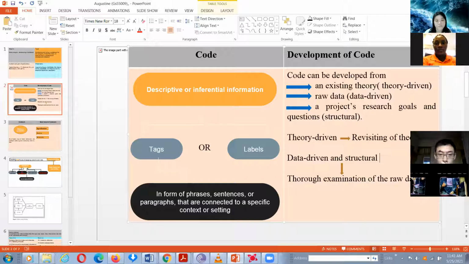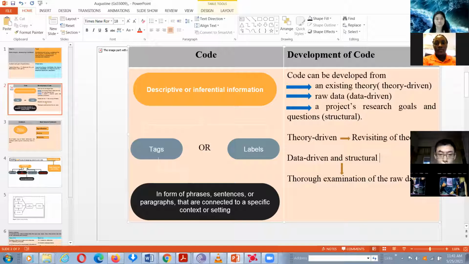And the code can be developed from 3 areas. It can be developed from an existing theory, called theory-driven, or it can be developed from raw data, which is called data-driven, or from a project's research goals or questions.